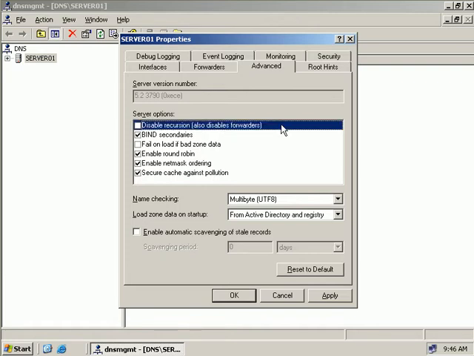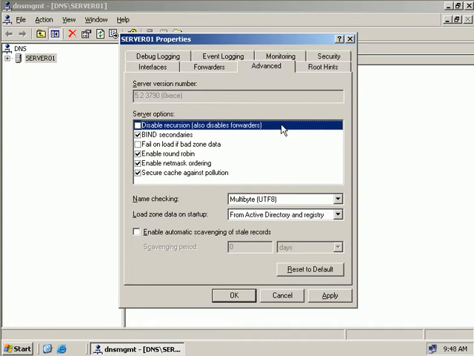Now our first option here is to disable recursion, which as it says also disables forwarding. Now by default recursion is enabled for the DNS server service. If recursion is disabled, the DNS server service will always use the referral or iterative method regardless of the client request. Now Windows 2003 DNS servers can, and by default do, use recursion to query other DNS servers on behalf of the requesting client by contacting all of the DNS servers it can in turn to find the answer.